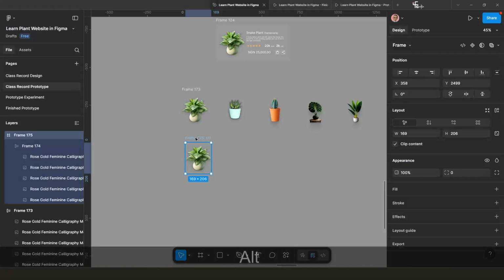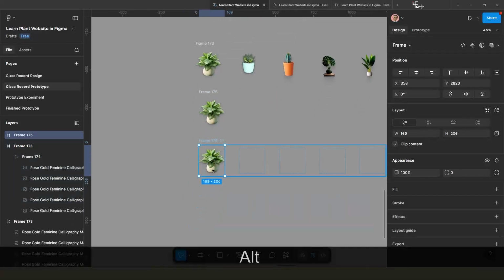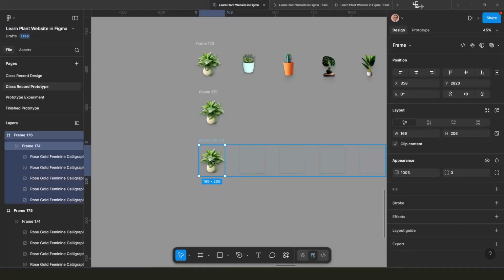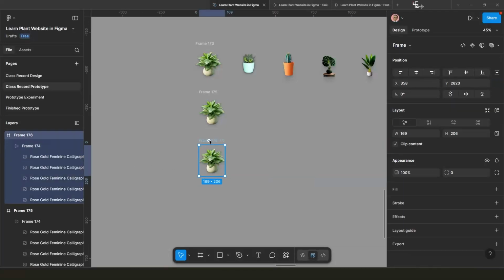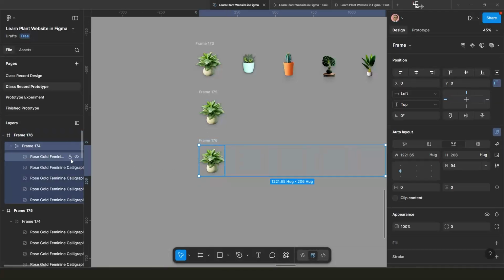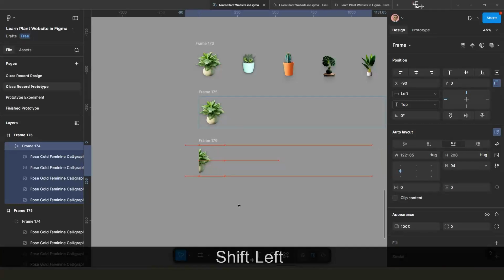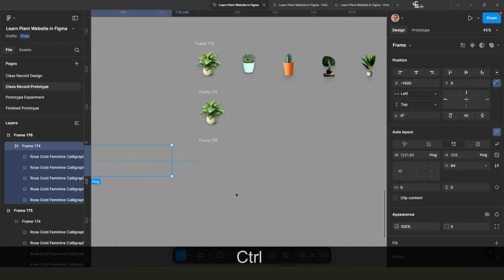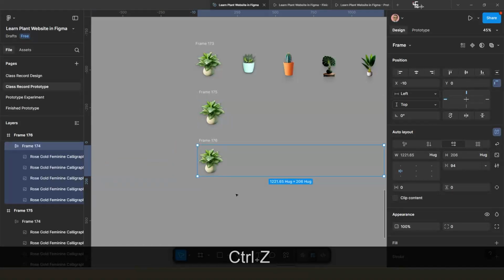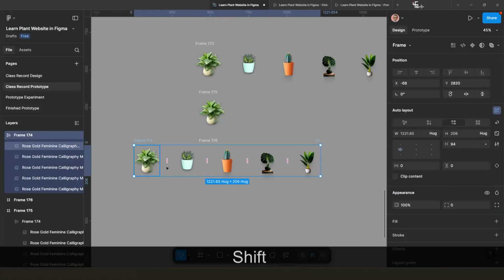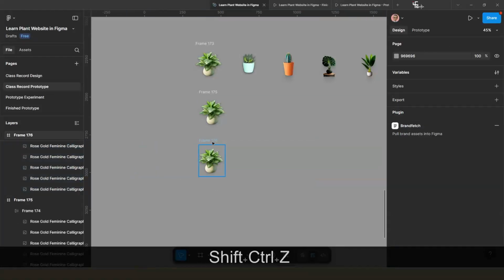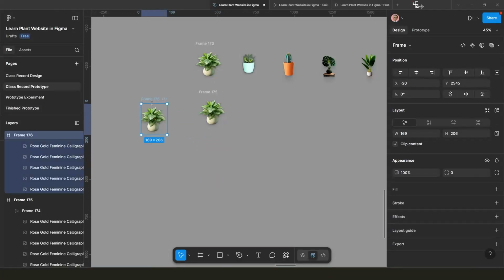So if I duplicate this man again like this, I can go to the auto layouts. You can double click, or you can just select the frame and select the auto layout inside. Now I can use the arrow key to move things like this. I don't know if you get the gist now. So you can select the frame and move it like that. Okay, so I think that is for this one.